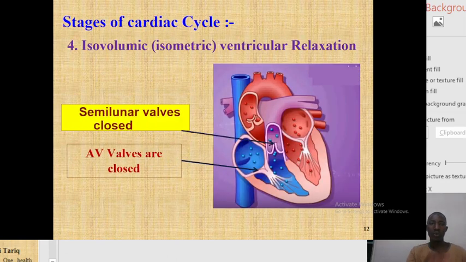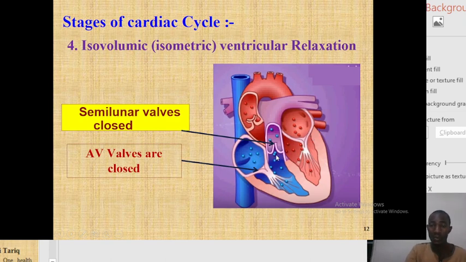So remember we talked about the phases: the first phase was about ventricular refilling, then the diastasis where blood still had to enter the ventricle. Then we talked about the atrial systole, where the atria contracted, pushing blood into the ventricles. Then the ventricles were filled with blood, whereby we talked about isovolumetric ventricular contraction. Then after they contracted, they ejected blood to the corresponding pulmonary artery if it's on the right, or to the aorta if it's on the left.